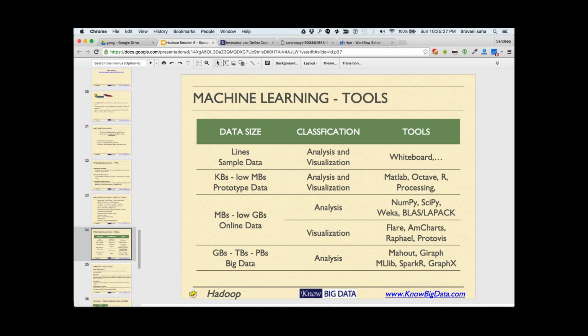There are many kinds of tools, and machine learning is not something new. It is basically a new form of the same thing. The problem with machine learning earlier was that it needed a lot of data. Why?